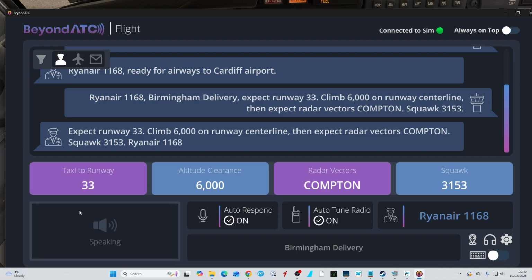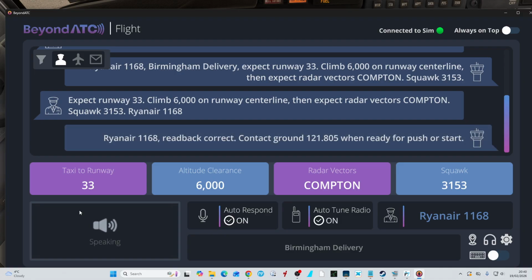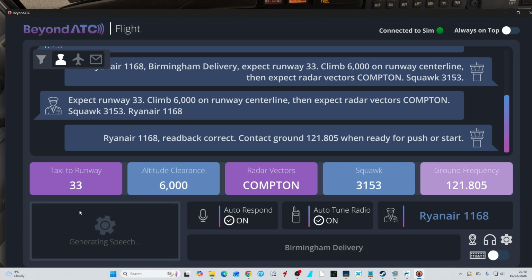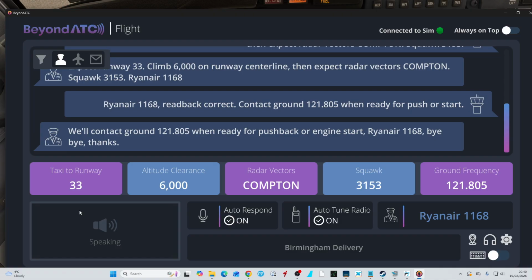Squawk 3153. Ryanair 1168. Ryanair 1168, read back correct. Contact ground 121.805 when ready for push or start. We'll contact ground 121.805 when ready for pushback or engine start. Ryanair 1168. Bye-bye. Thanks.